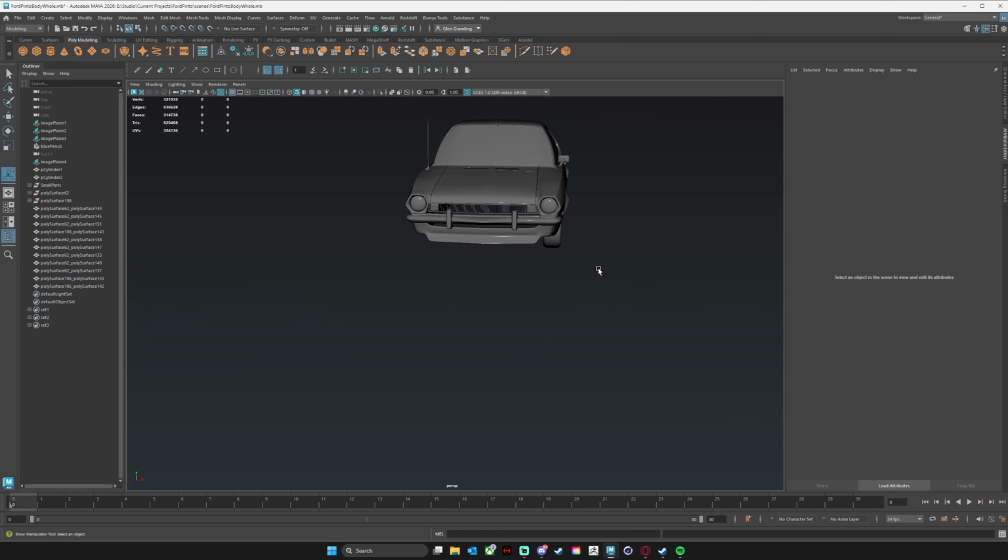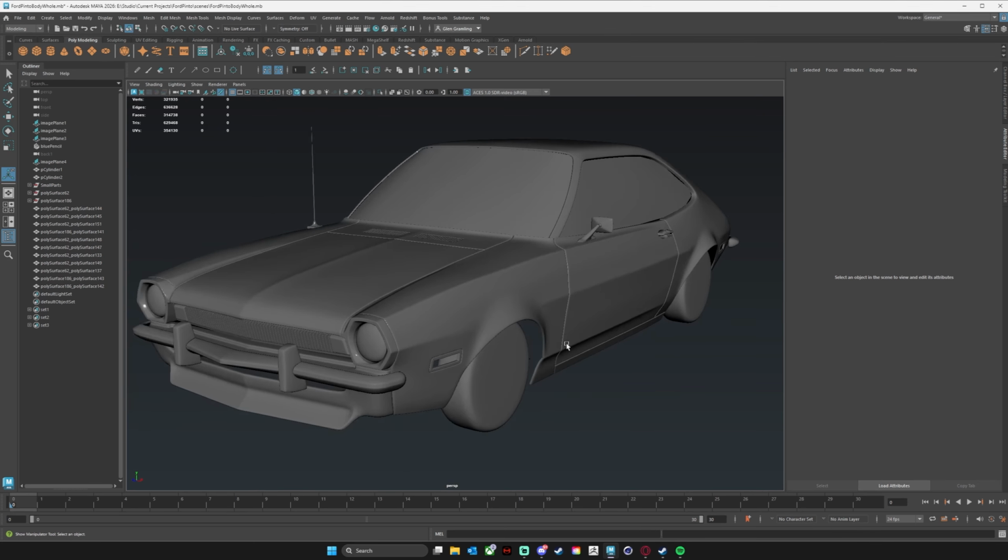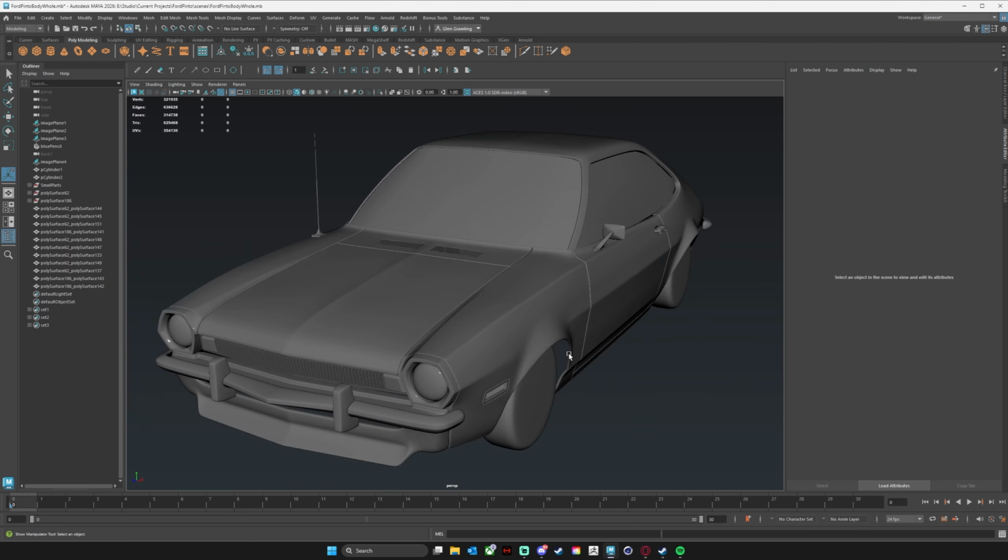All right, so now we have everything combined together for the most part. And again, this isn't a final stage, right? So we can always separate things out. We can always make changes. We can always duplicate them back over. So it's not like you have to worry about, once you do this step, it's not like you can't back up and make changes to anything. This is just a point in the process where we're going to be getting a lot of objects.